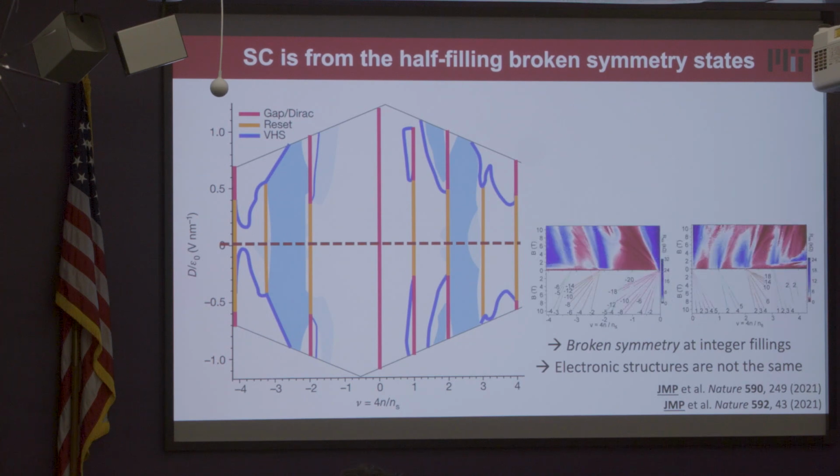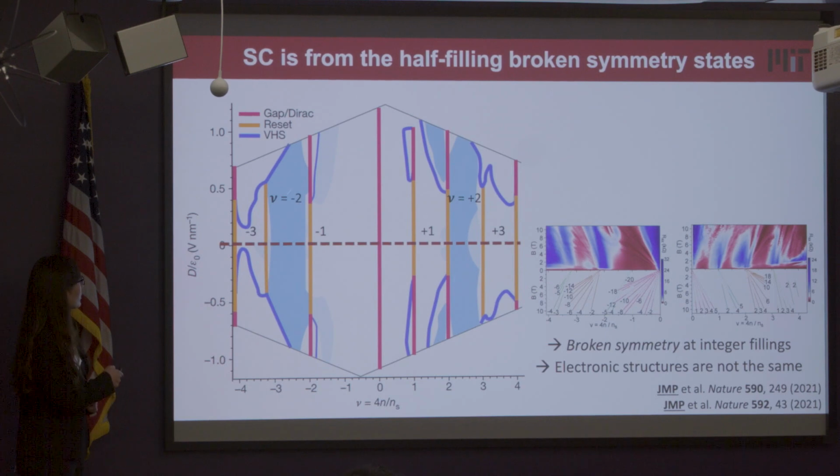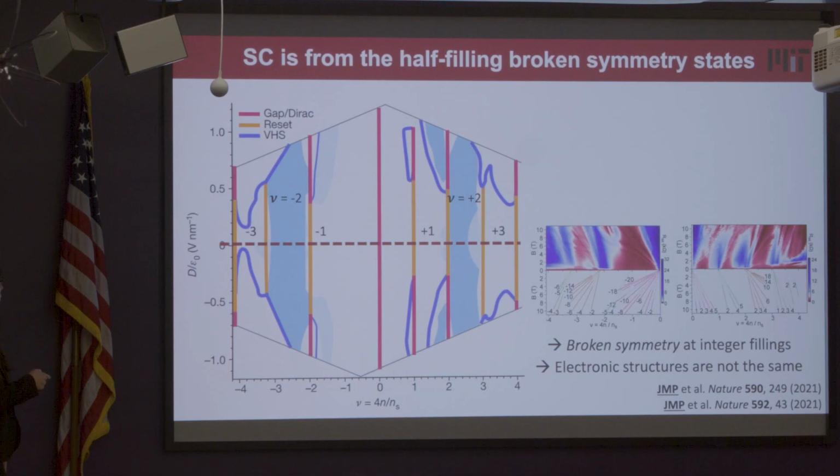So now, using the same kind of quantum oscillation data, we can also assign the dominant filling factors or the charge carriers for each region in this phase space. So we can see that these regions are dominated by the carriers that are emanating from the nu equal to ±2, and then these other regions are from different integer filling factors. And you can already see from this data that it's only in this ±2 region where the superconductivity is present. But only from this single line, you might think that, oh, it might be just some coincidence, right? Like, it doesn't really mean that the ±2 carriers are necessarily related to the superconductivity.